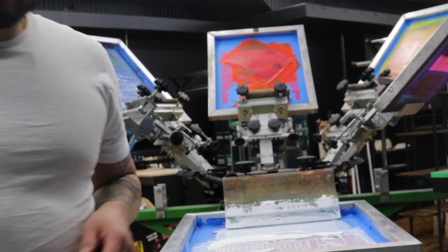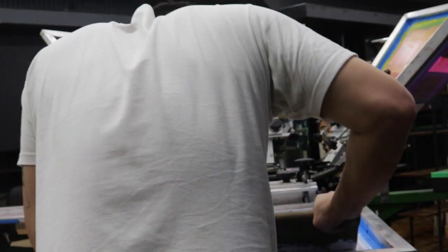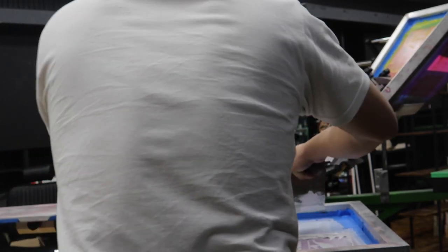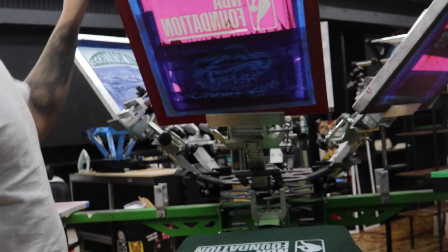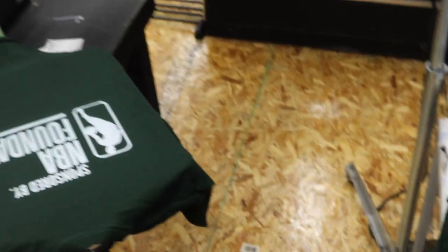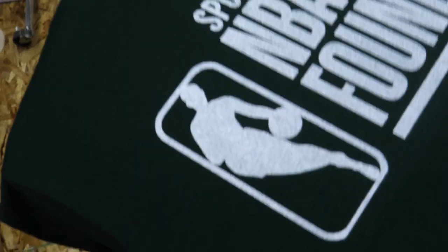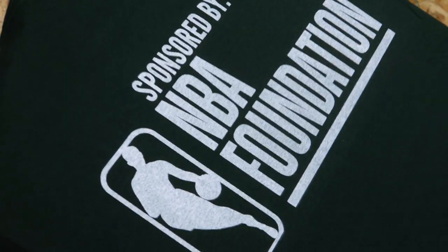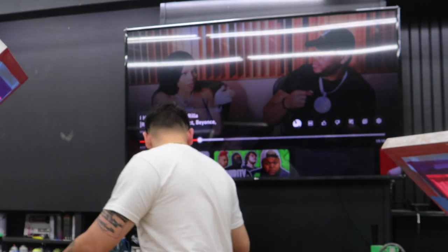Well, we got the ink on there, so now we're going to do the first print. All right, so obviously I'm going to have to do another coat, but that's the first coat. Looks pretty good. I'm going to flash it, and then I will hit it with the second one.